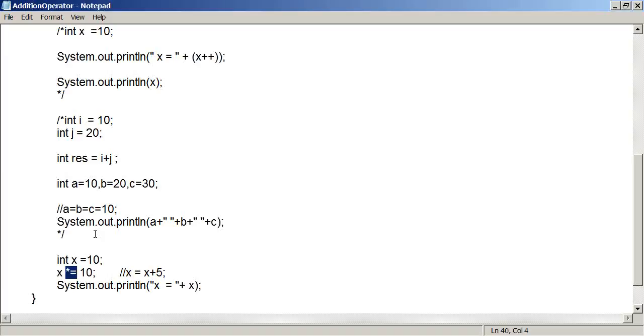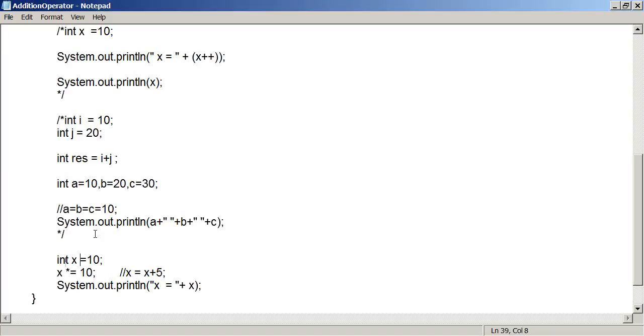So whenever you want to modify the value of an existing variable, you can modify it, and not only modify it, but store the result back into the same variable. That is when we use compound assignment. The right side will be executed first, and whatever result is produced is stored into this variable. That is what the compound operators, plus, minus and all, do. So you have two different types of assignment operators.